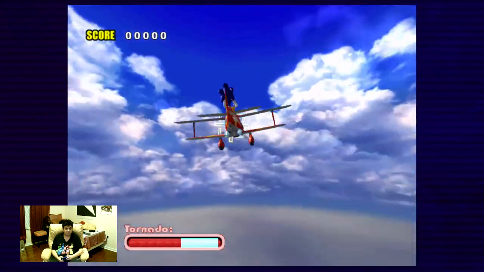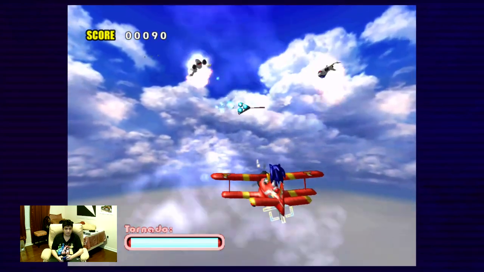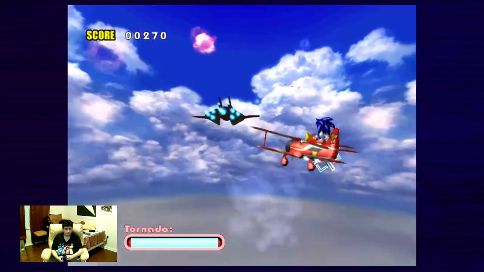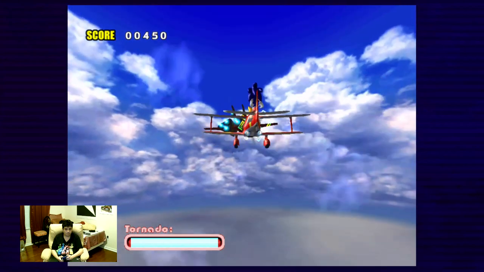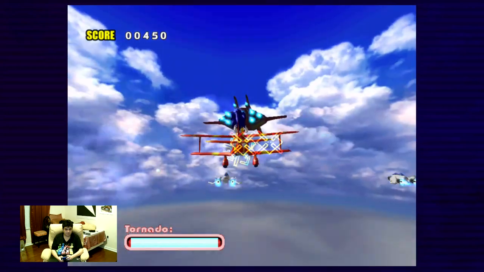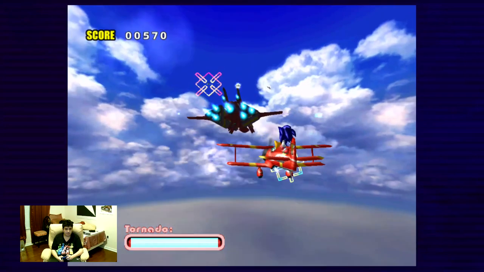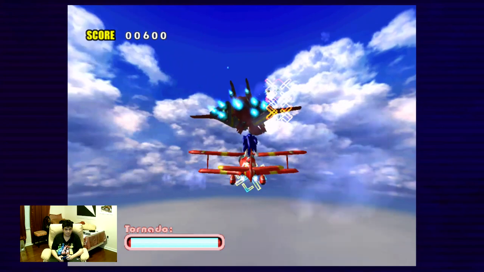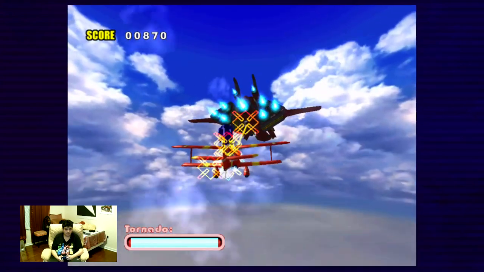This is the same as we did last time. Let's hope I get a super high score, or not. Tails' first Tornado looks red, is red. But the second Tornado is blue. Don't lower my frames.